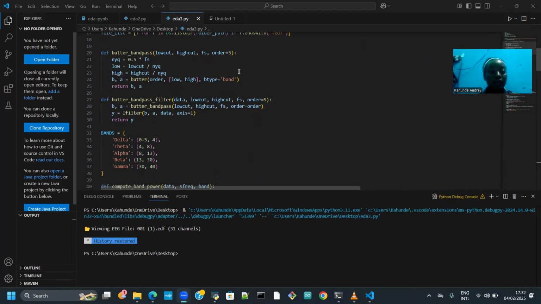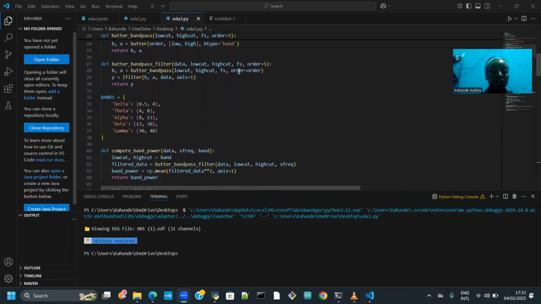Then the alpha represents a state whereby someone is relaxed but awake. Then the beta represents a state where someone is actively thinking. This can also be a problem-solving state. Then we also have gamma, which is a high cognitive functioning state.